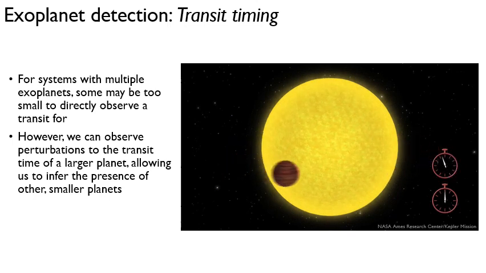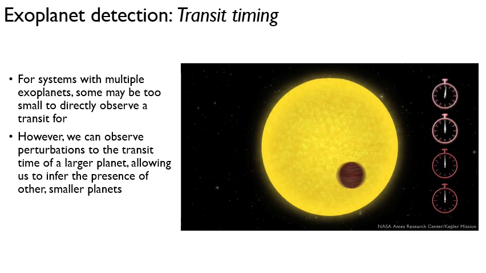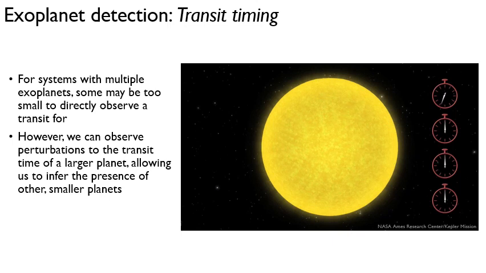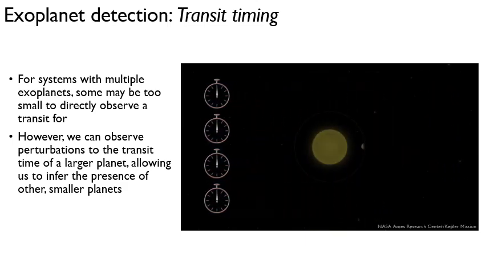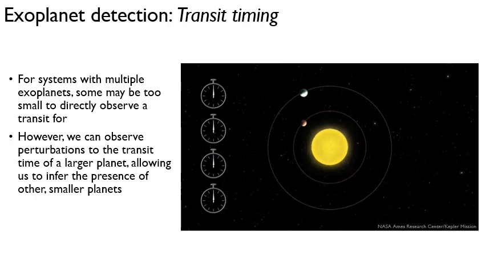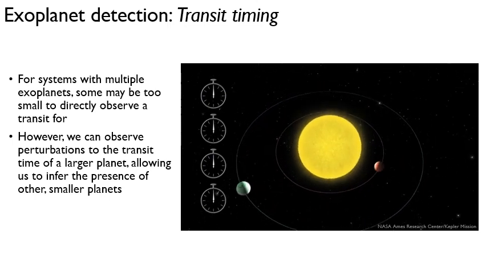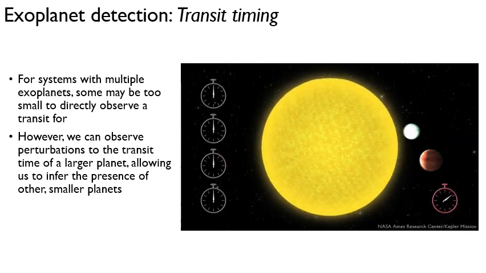And if it's just this single planet and the host star, that transit time is pretty much always the same, as the video shows. It's exactly the same. There's nothing to perturb it whatsoever. But if you now add in a smaller planet, one that is not large enough to detect with the transit method, it gravitationally interacts with the larger planet that you can detect via the transit method, the one that's closer in to the host star. And this gravitational interaction changes the transit time.